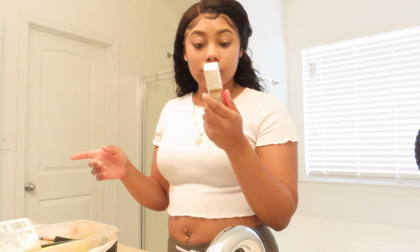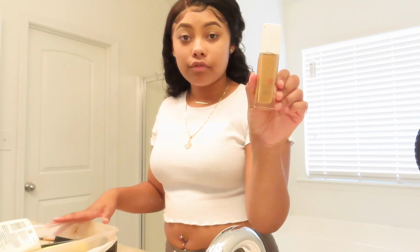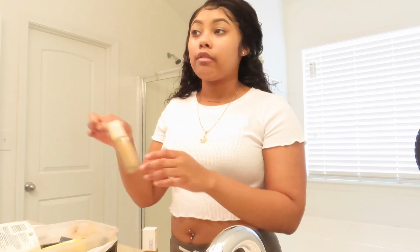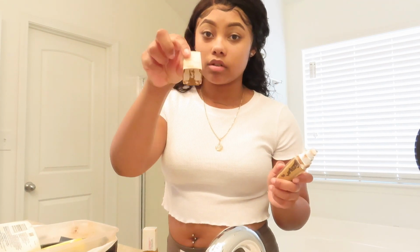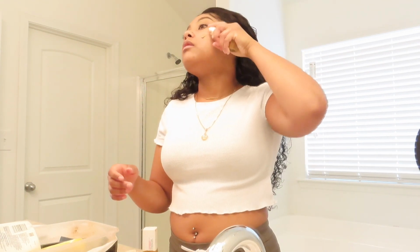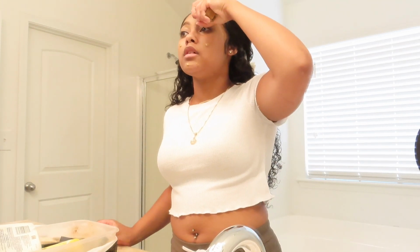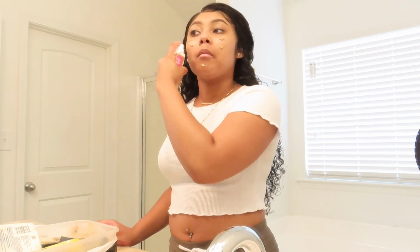So then moving on to foundation. I use the Maybelline Superstay in number 334, 330, and 320. But right now I'm only about to use the 320 and the 334. I just put some 320 around on my face, a couple drops. Then I take some 334 and put a little bit of that on my face too.